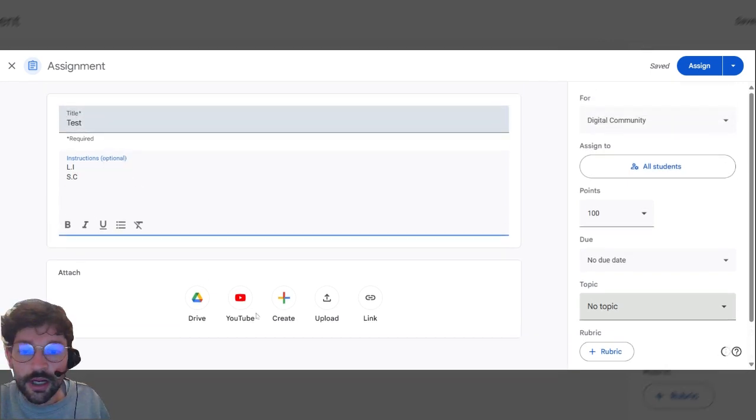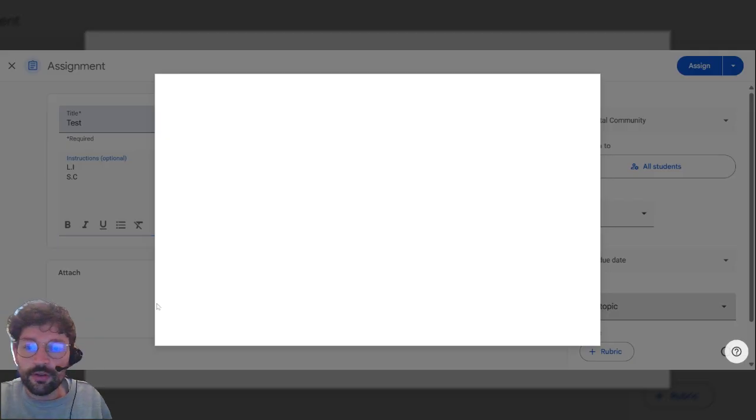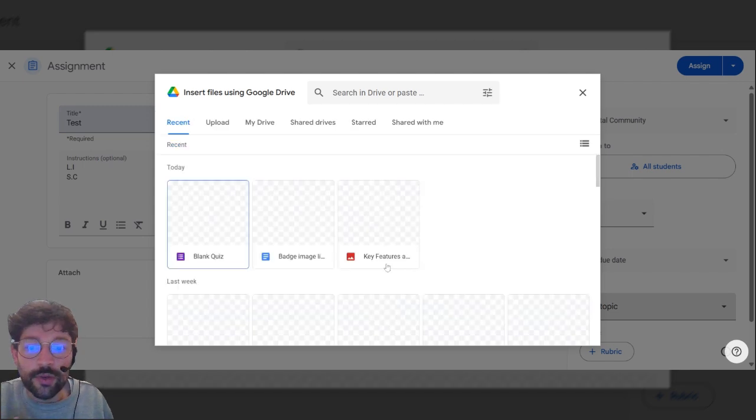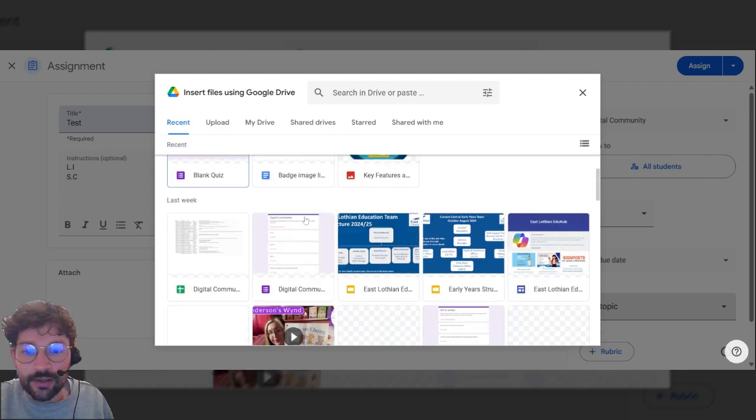And also down here, you've got an option of lots and lots of attachments. So if we imagine that we're setting an assignment that we want some work back in, there may be a presentation that you want pupils to access to recap on some of the information. There may be an answer sheet that you have on your Google Drive that you can attach as well. So for the purpose of this, I'm just going to attach one document, because it's really important that when we attach a document, we have it set up in the right way.